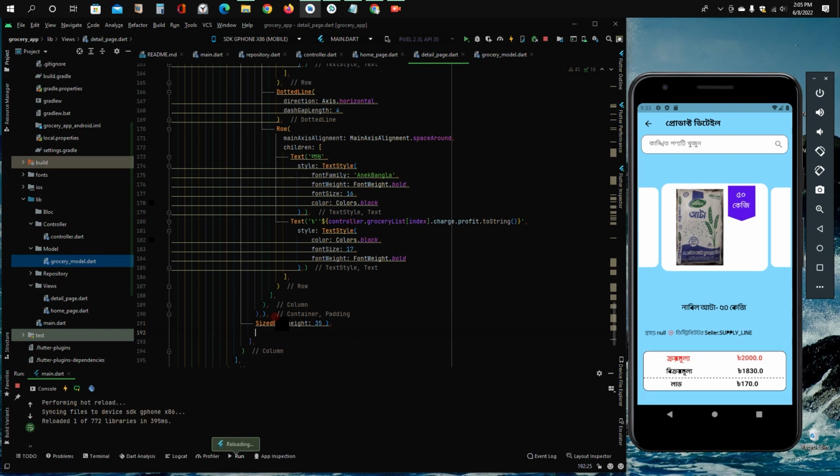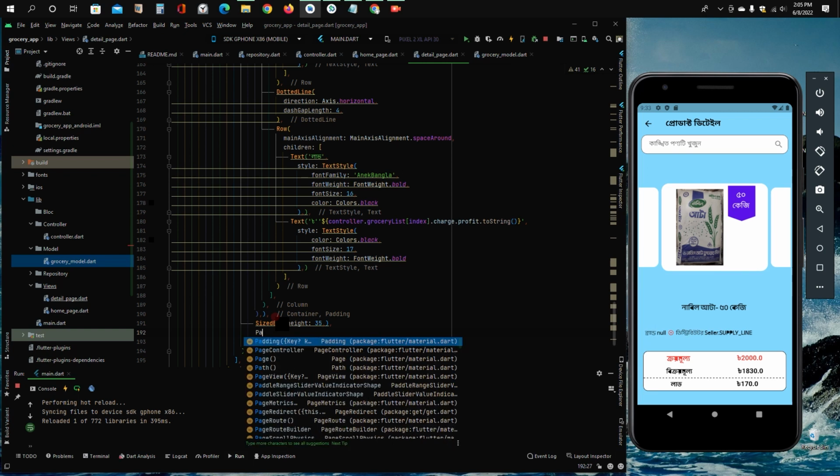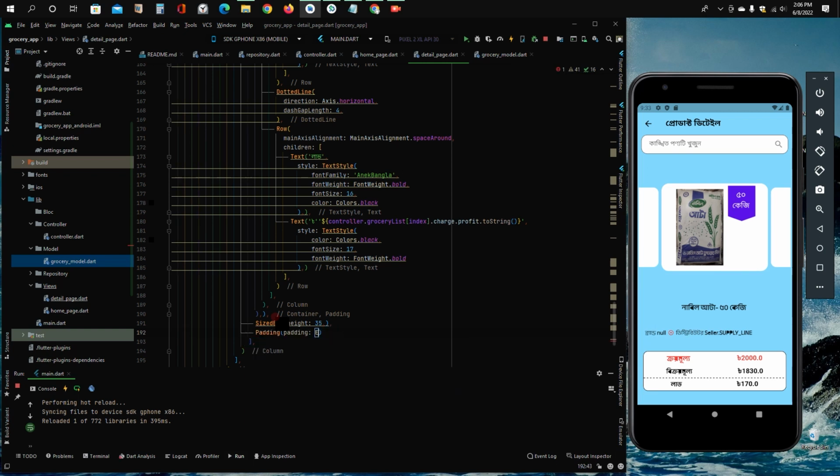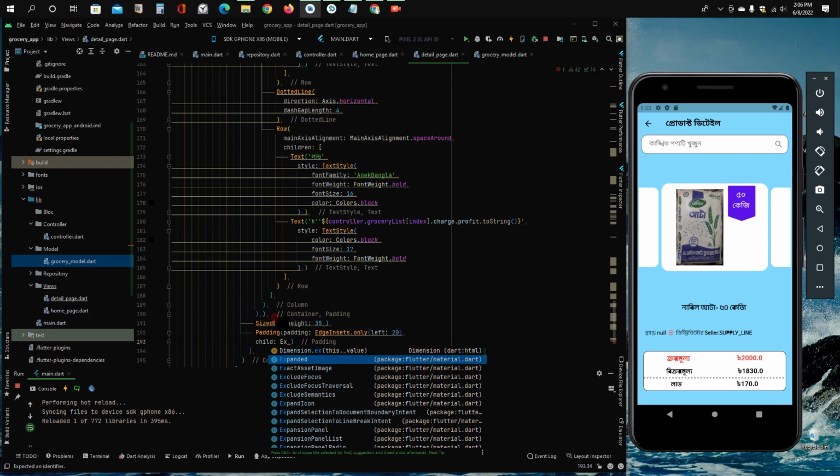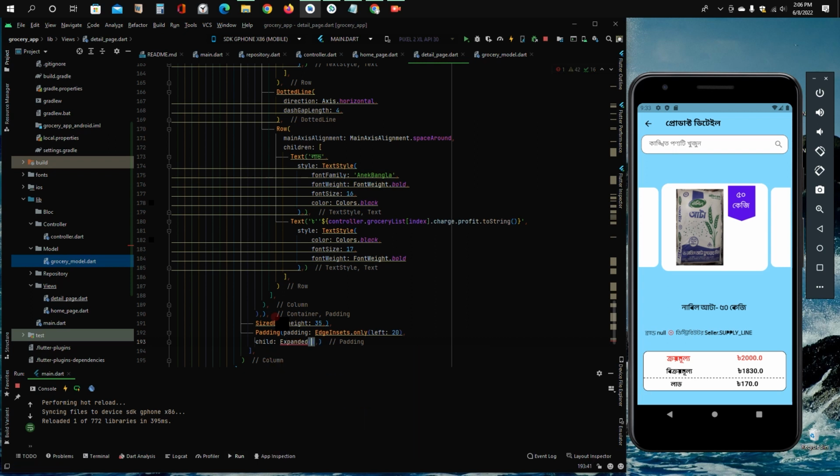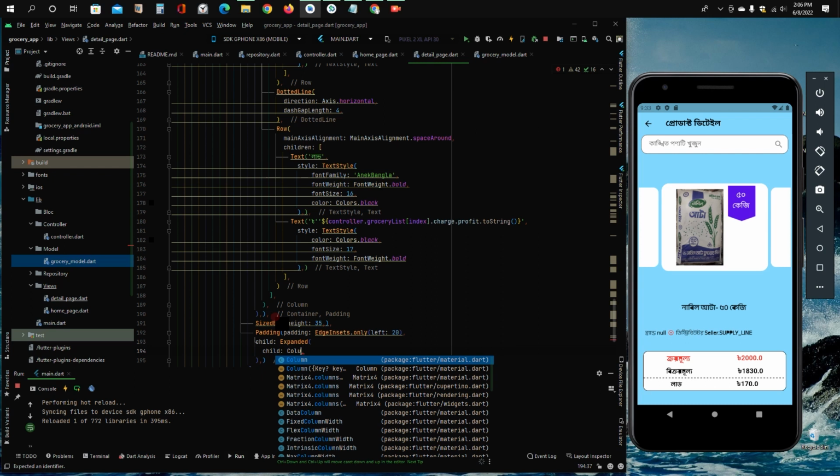Let's see. All right. And let's take a padding, EdgeInsets dot only, left 20. And then child, I will say Expanded. Then child, I'll take column.